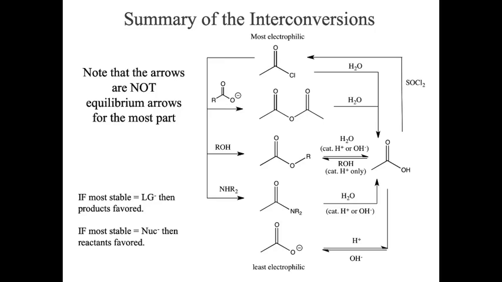Interestingly, look where the amide is. The amide is underneath the ester. Why does that make sense? Because nitrogen has resonance into the carbon. So does the oxygen. Why is the amide less than the ester? Electronegativity. The nitrogen is less electronegative than the oxygen, so it's more comfortable and more willing to share those electrons, making that electrophile more stable.